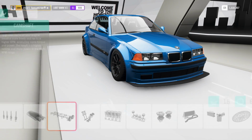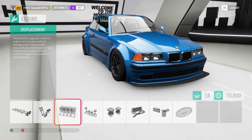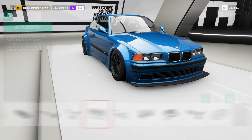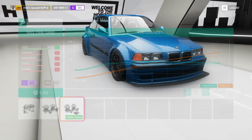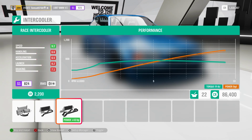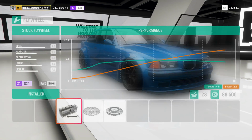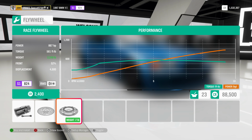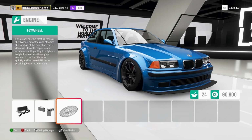So, let's see. Get this thing fully built. And we'll get that block bored out, pistons and compression, race turbos, race intercooler and piping, and then oil cooling, and then a race flywheel. So we're going to sit at 867 horsepower and 561 foot-pounds of torque, at around 3,200 pounds.